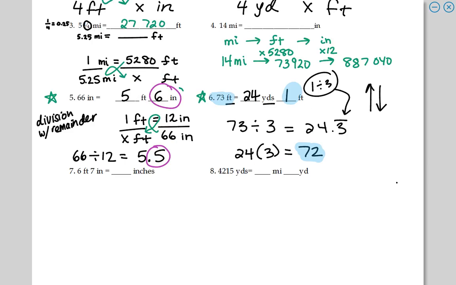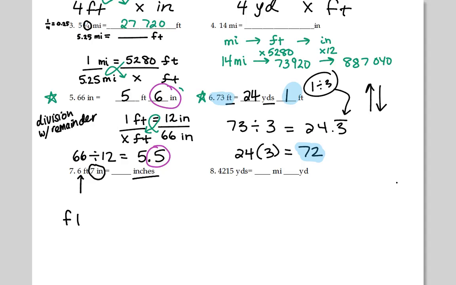Okay, 2 more to go. 6'7". This is quite tall, like NBA height. I'm only 6 feet, so I'm not even close. So like 7 inches taller than me. This is quite tall. And they just want inches. This one's probably on your test for sure. Different number though. I just want inches. Right now I already have some inches, but I got this feet. So all I got to do is convert the feet.